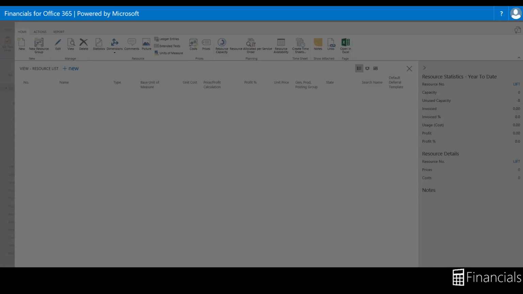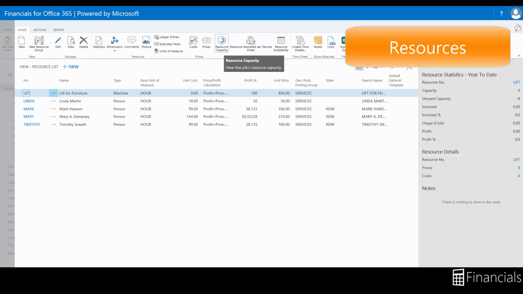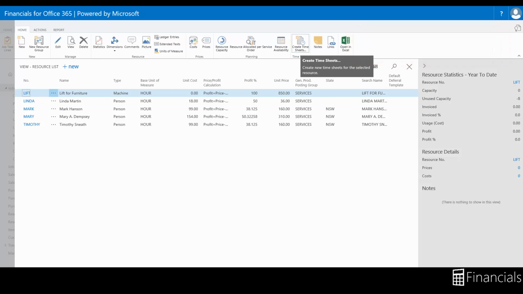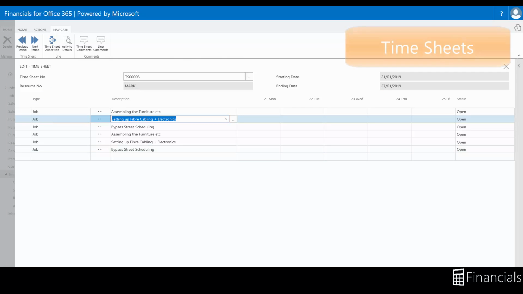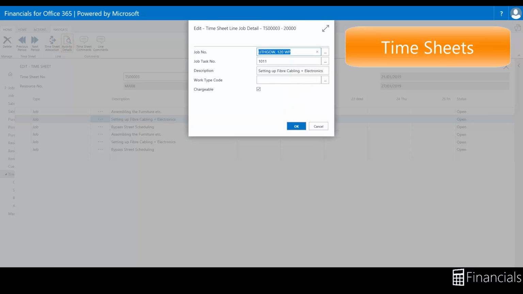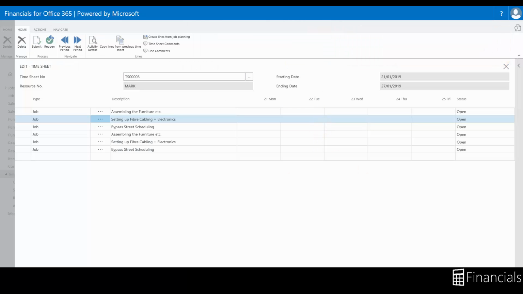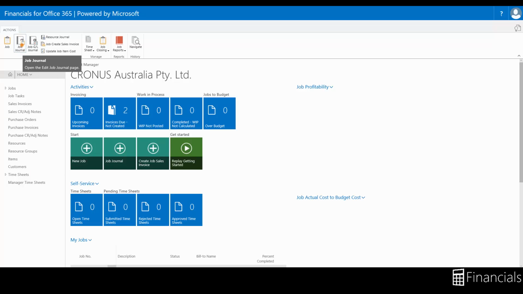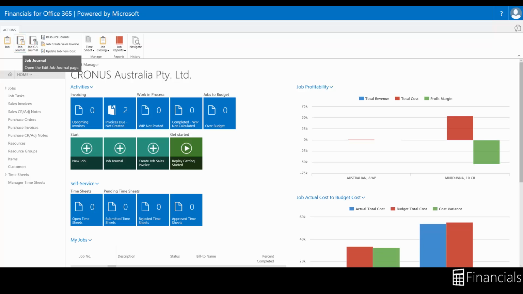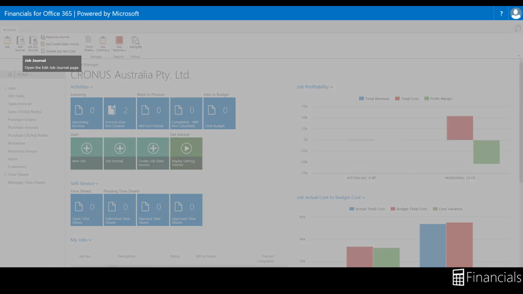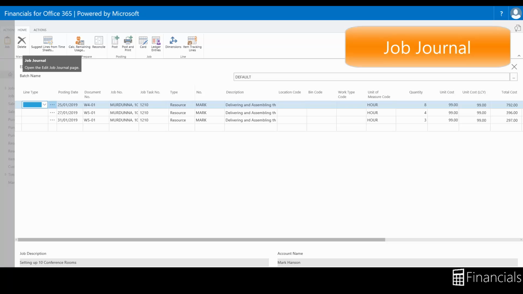Now, time management is part of monitoring and understanding resource use and allocation. With time management, you can identify issues early and avoid delays or cost overruns. With timesheets, a resource can easily report time usage for an individual or a machine. This is why it's essential that the timesheet module within Financials and the resource module within Financials is fully integrated with our project and jobs module. During the job's development, job costs such as resource usage, materials, and job-related purchases can accumulate. As the job progresses, these transactions get posted to the job journal. It's important that all costs get recorded in the job journal before you invoice the customer.